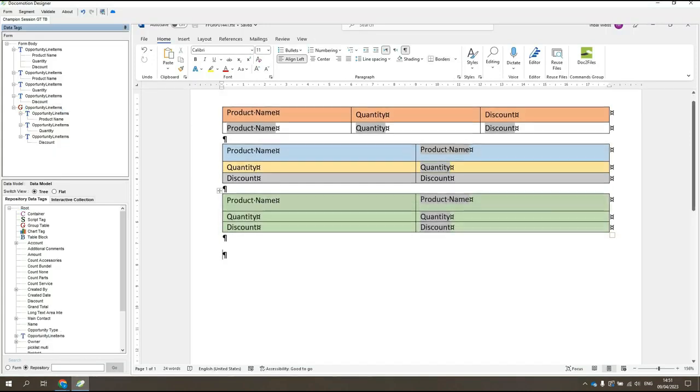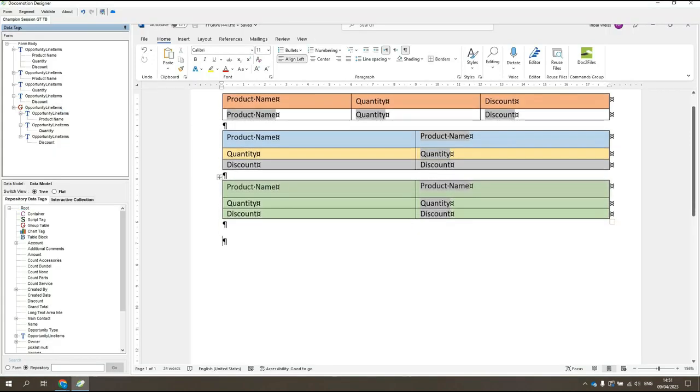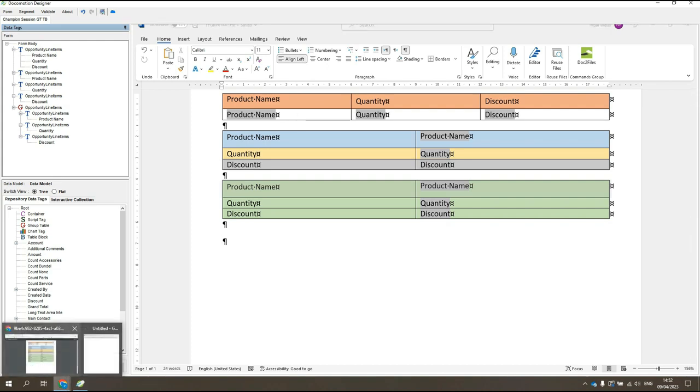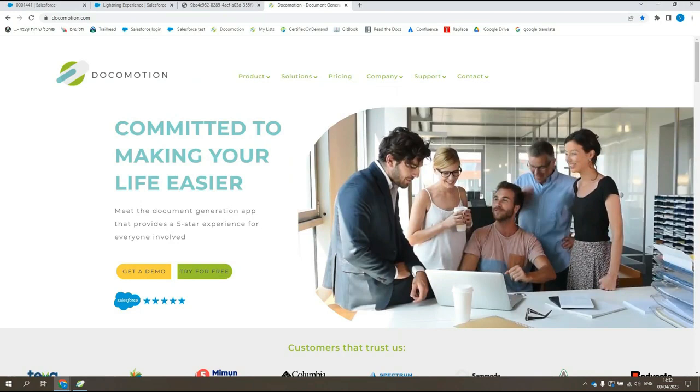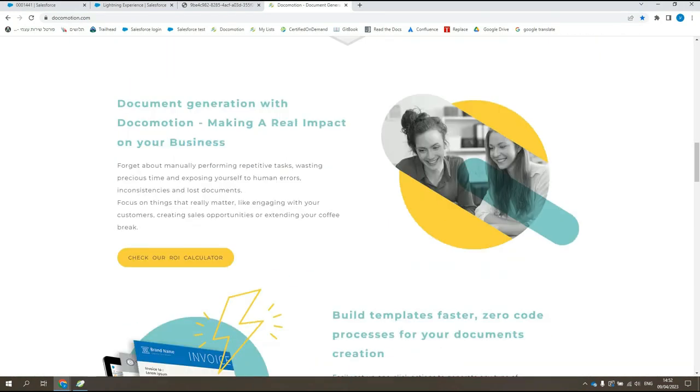It's a great feature to use. We use that a lot. So this is something you can play with. And the next one we'll talk about is here, the table block. Table block allows me to use a table field, but not in a table, in a paragraph. We'll see how. So I'll go here to the Docomotion site just to take a paragraph to demonstrate on.